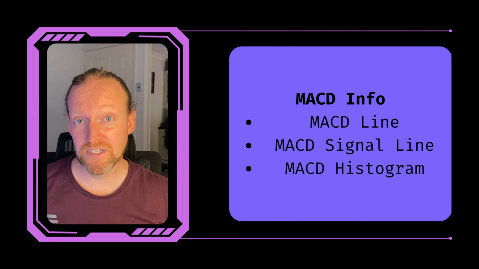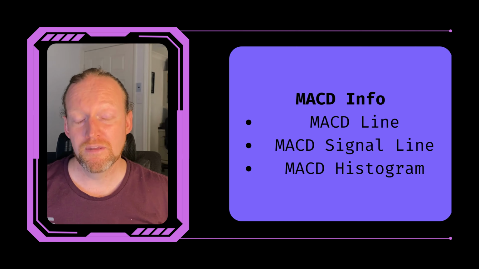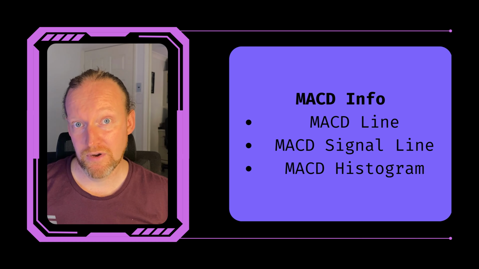Today's episode is part of a 4-part series I've been doing on the MACD indicator. While we don't have time to go through everything about the MACD indicator today, I did want to quickly outline for you some of the pieces of information that we'll be using. The first thing is to realize that the MACD itself is actually comprised of 3 separate pieces of information: the MACD line, the MACD signal line, and the MACD histogram.